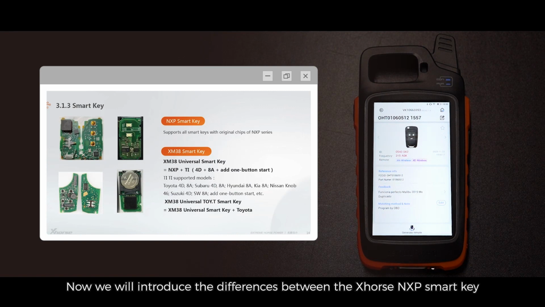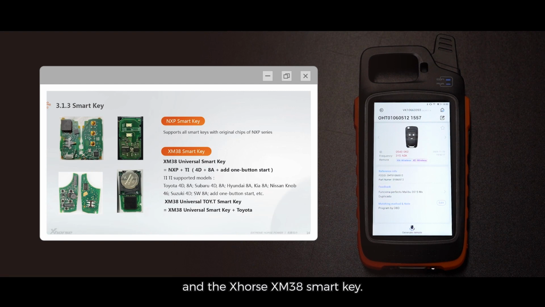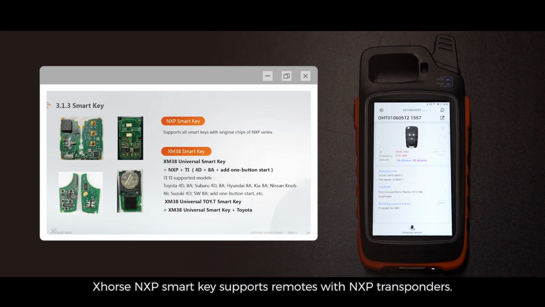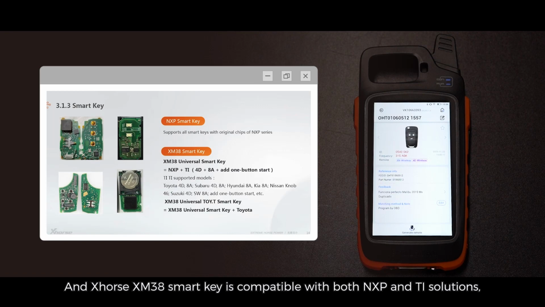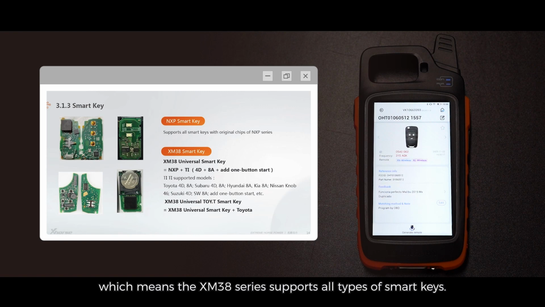Now we will introduce the differences between this Xhorse NXP Smart Key and this Xhorse XM38 Smart Key. Xhorse NXP Smart Key supports remotes with NXP transponders, and Xhorse XM38 Smart Key is compatible with both NXP and T solutions, which means the XM38 series supports all types of smart keys.